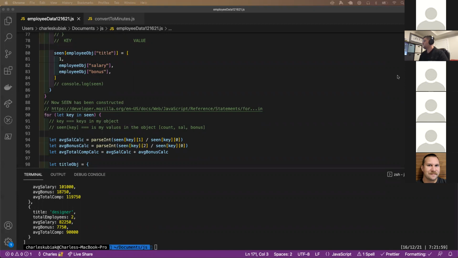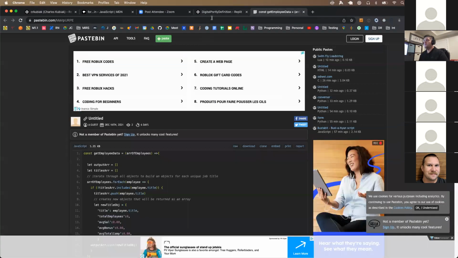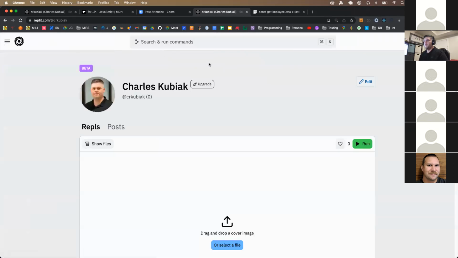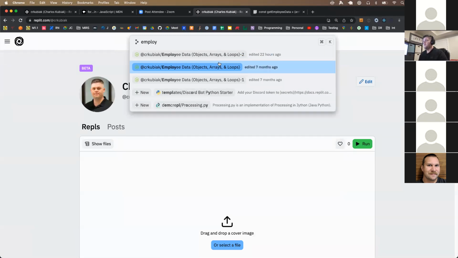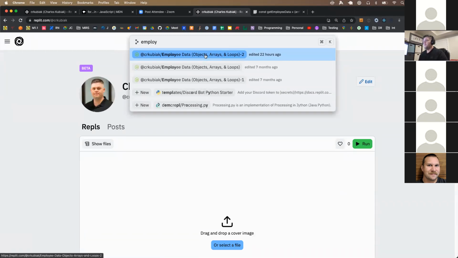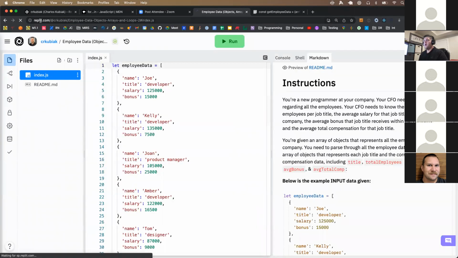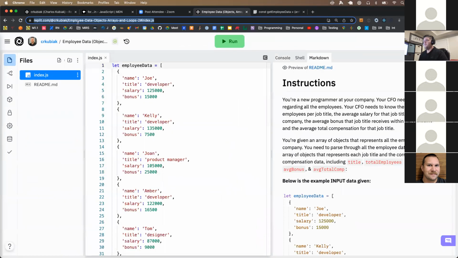So it says add a showcase REPL. Do I just highlight that and copy it? Nope. No. Again, just get onto the main page. In the search bar, just type in employee data. And from the search bar, click on it and it'll pull up the REPL, and then just grab the URL out of the search bar on the browser and then copy and paste that into chat.